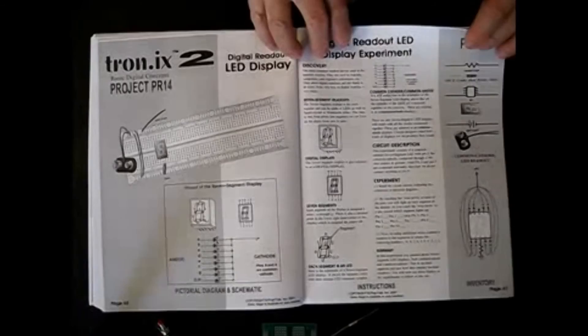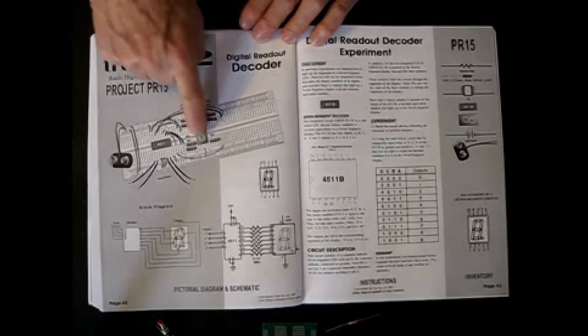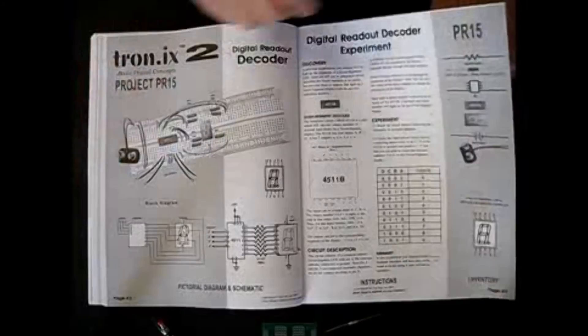Then we go into detail on what is a seven segment display. How does it light up to represent digital numbers? Now, if you get a chip called the 4511, which we supply in this lab, and you put a binary number into it, it will demonstrate or show up on the display the decimal equivalent to the binary number that's coming into it.